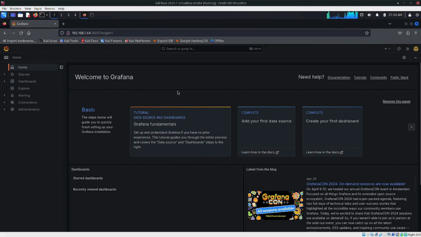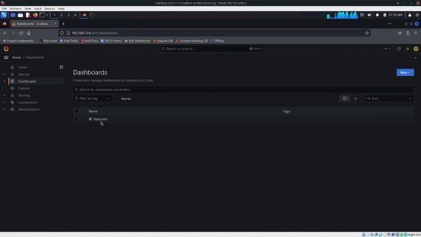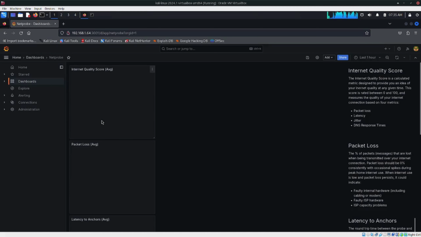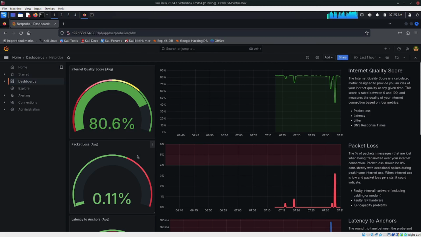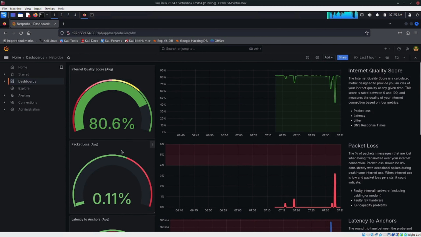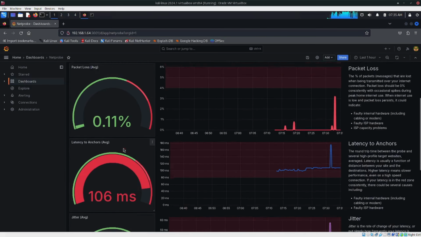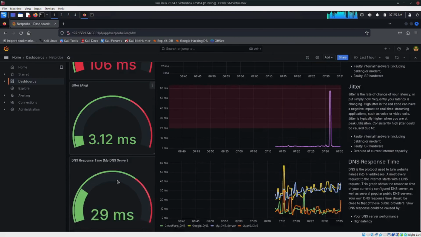Here we have the home page, and let's go to the dashboard. Here we have the Netprobe. If we click it, you would see the internet quality score, the packet loss, the latency, and the jitter.